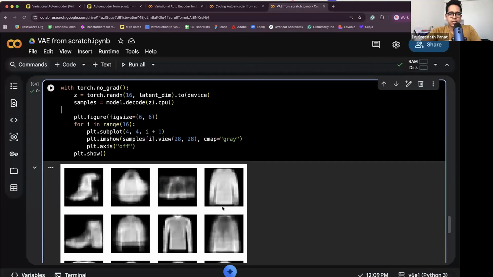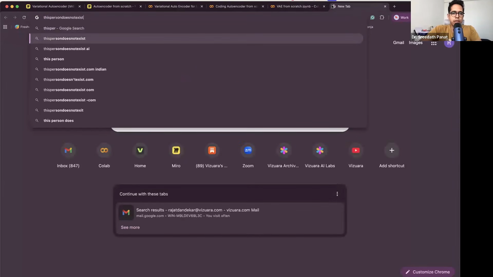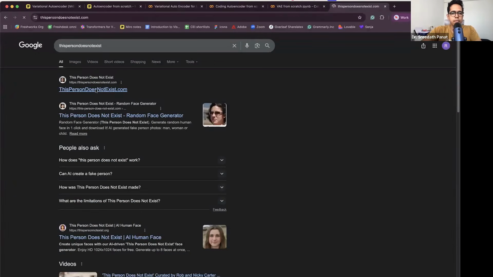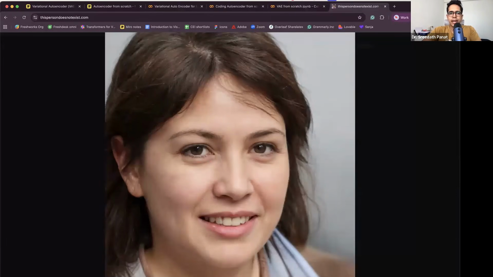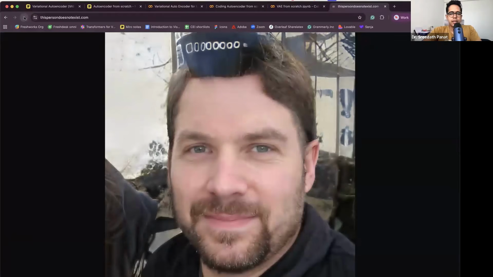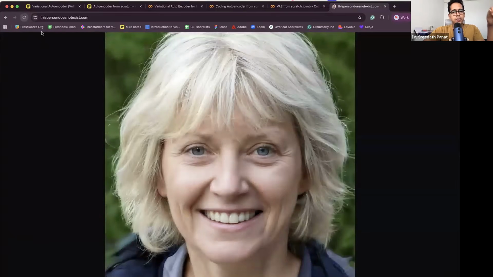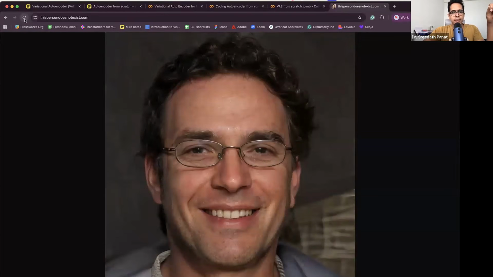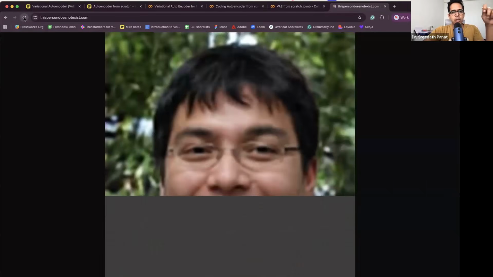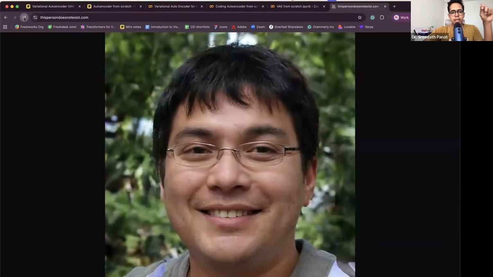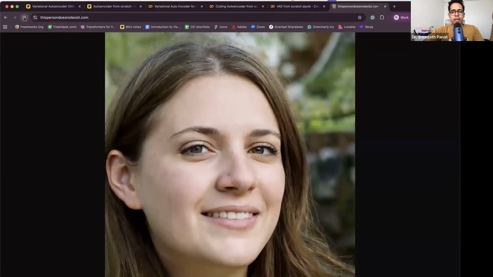Let me show you one website. Actually, you might have seen this already. thispersondoesnotexist.com. So these are images produced using GAN. I don't know which GAN model, one of them. And each time you refresh, this is not even the latest generative AI model. This model was proposed many years back, I think. And look at these images. These are all human faces, but these are all fake people. These are all AI generated images.